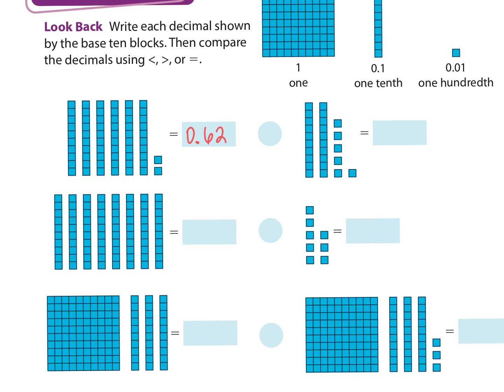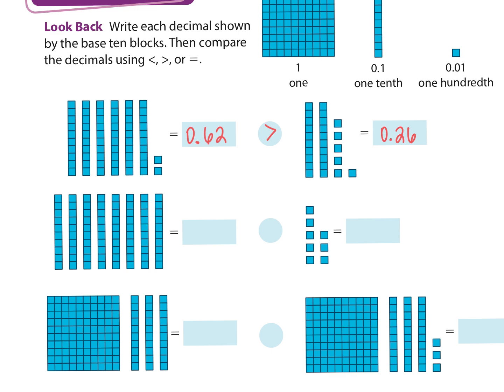So fix it if you have something different or if you did something different. And then the one next to it is going to be 0.26, 26 hundredths. So which one has more? Which one's bigger? 62 hundredths is larger or greater than 26 hundredths. There are more pieces, okay? For us right brain people, us visual people, seeing pictures can help us understand why certain decimals are bigger.